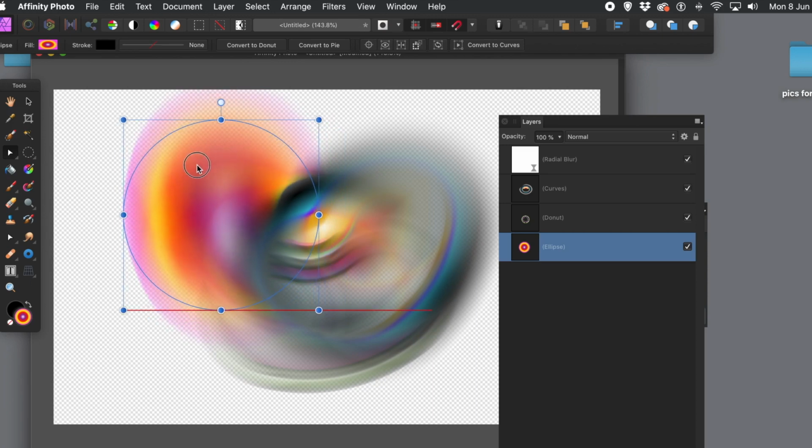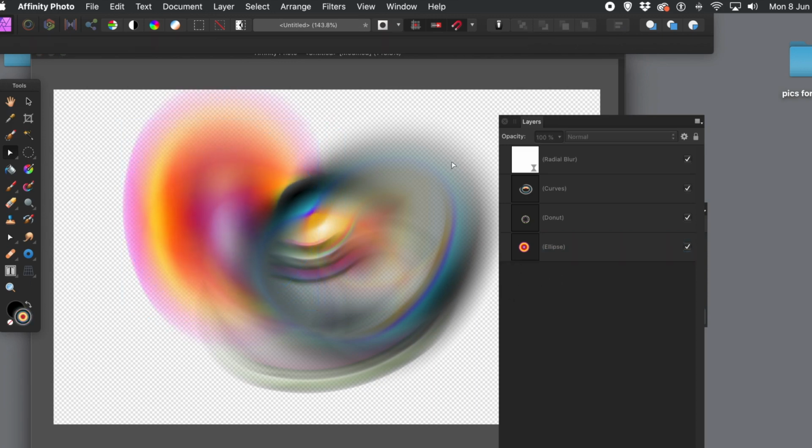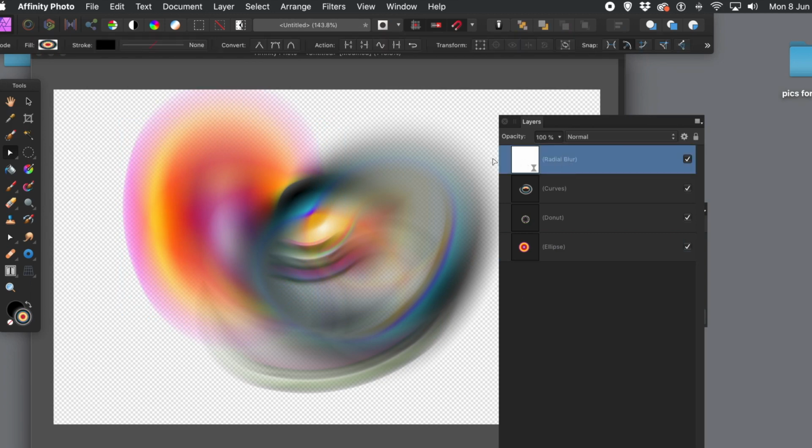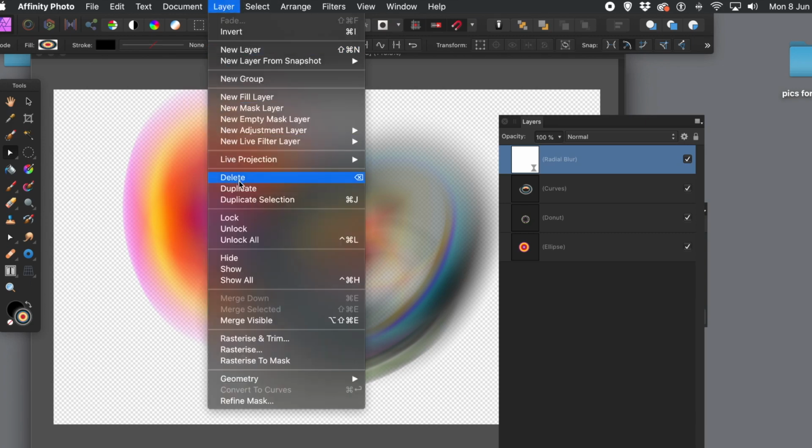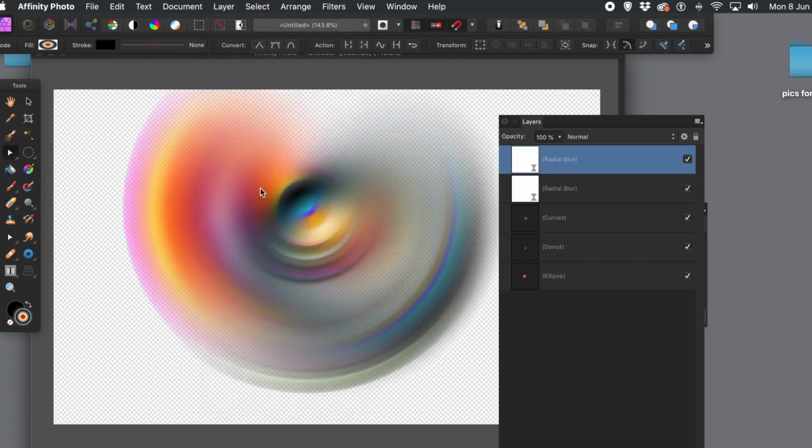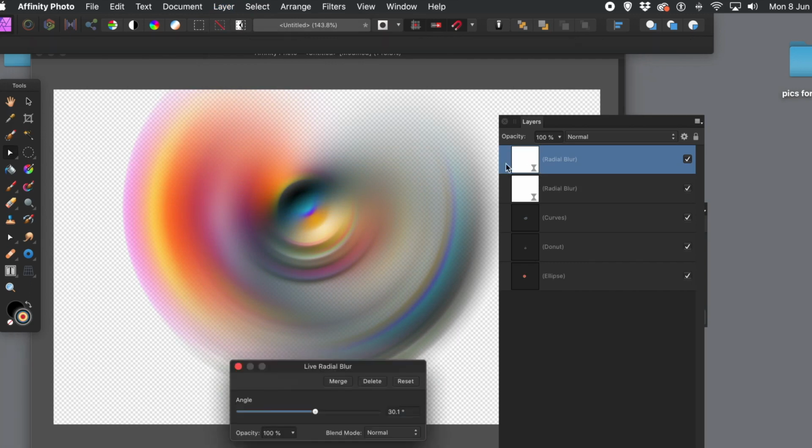So maybe duplicate the design and maybe change the blending mode between the two. Deselect all the things, deselect the radial blur. Now select it, of course. What you can do, you can duplicate that. Or maybe create another layer. Now if you've got that selected, now I'll duplicate there, so I can duplicate that. See the design there? So you've got two.